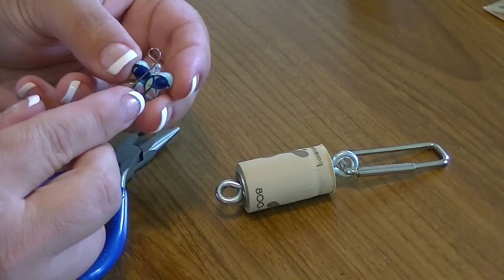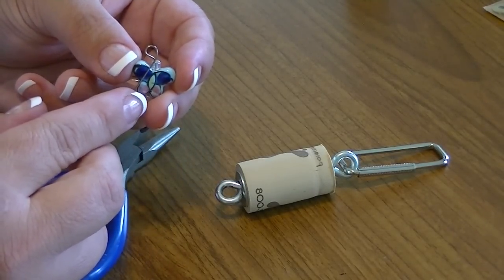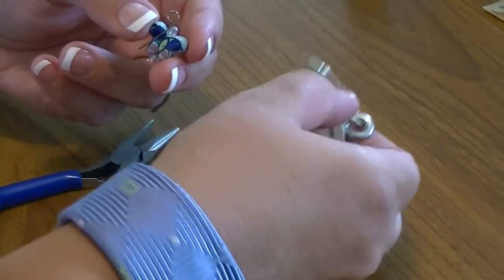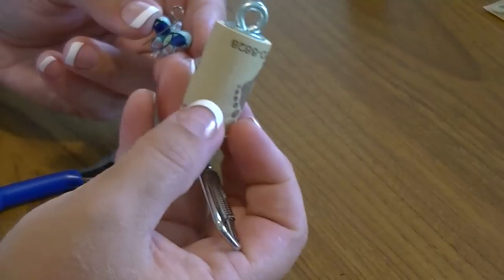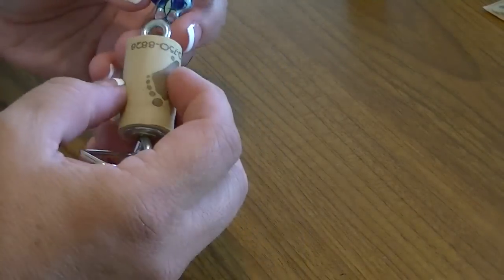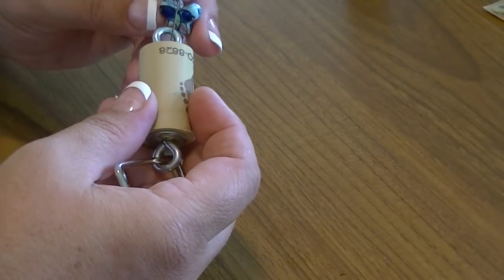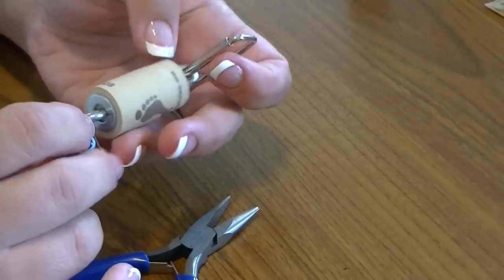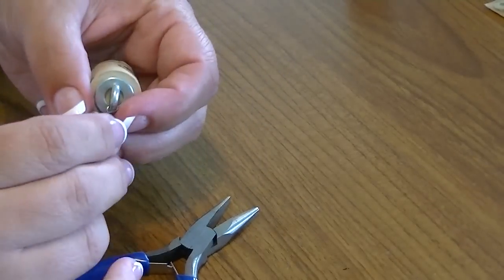It's not quite closed, but it will be easier to just keep everything in place while you're putting this together. Take your bottom eye bolt and slide it into that head pin. Now that you have your bead onto the eye hook, you're going to take your needle nose pliers.